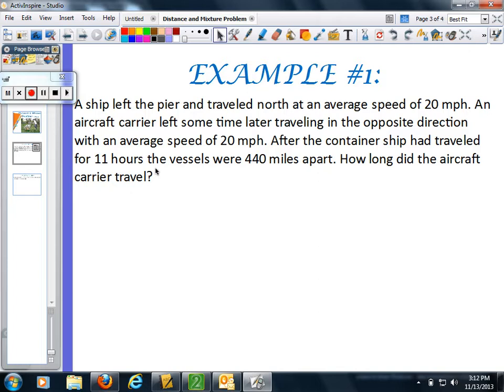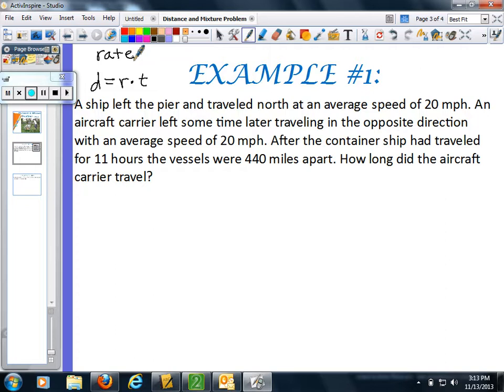Alright, now there's going to be a couple different things we have to consider, but the biggest thing you need to remember with distance problems is you always need to remember the rule or the formula that distance equals rate times time. Now rate, I want you to look up a definition for the word rate, and I want somebody to be able to tell me what that is tomorrow, and I want it written down if you could.